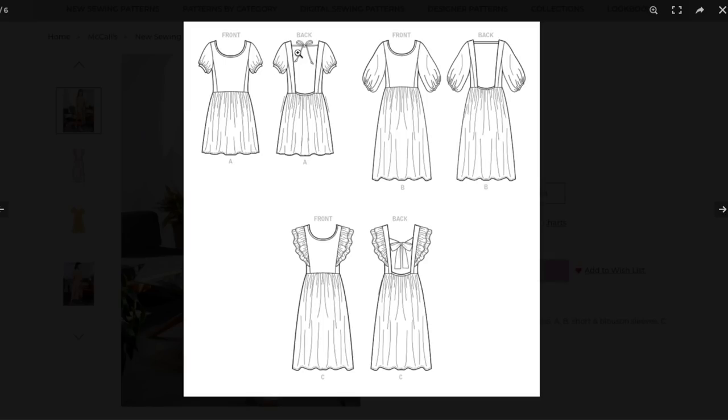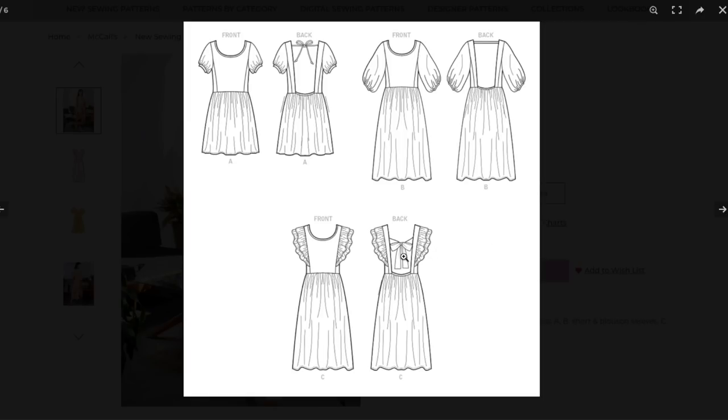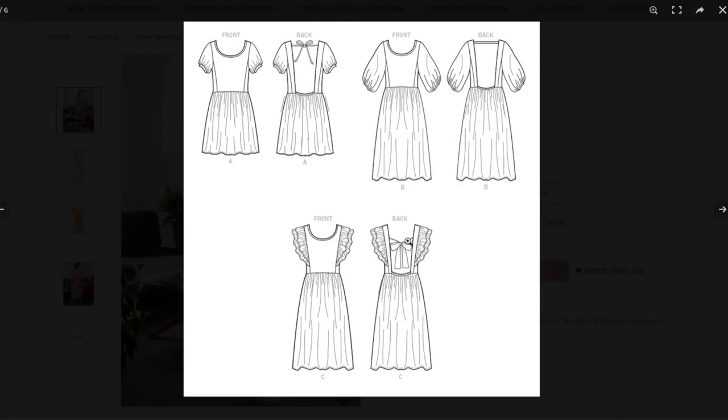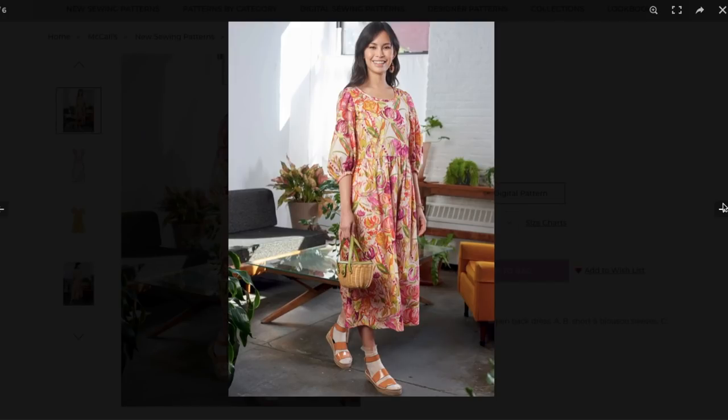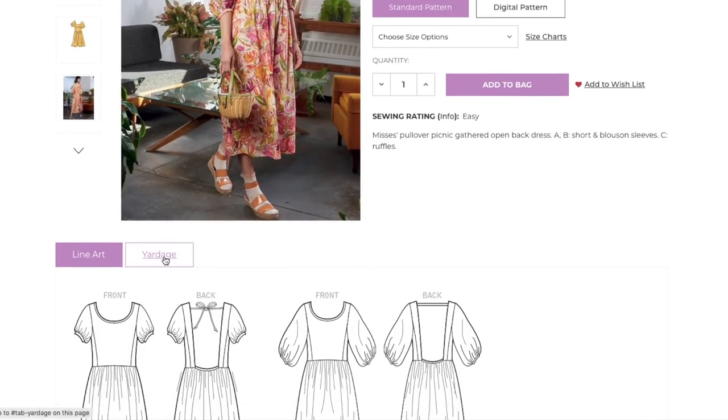The tie in the back makes it look like a bow, and her long hair is swept aside so you can see it. There's also a bigger ribbon version which I actually prefer with the style of the dress. It doesn't say drop waist, but it definitely looks dropped — I would adjust that if it were mine. It also looks like the weight of the elastic might be pulling it down a little.